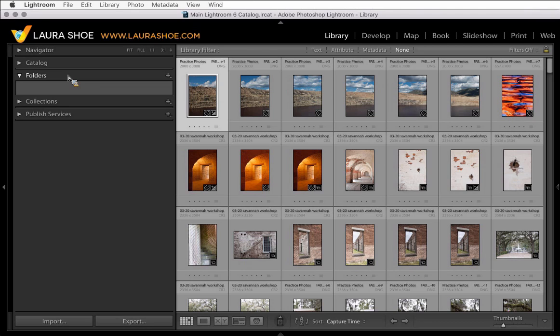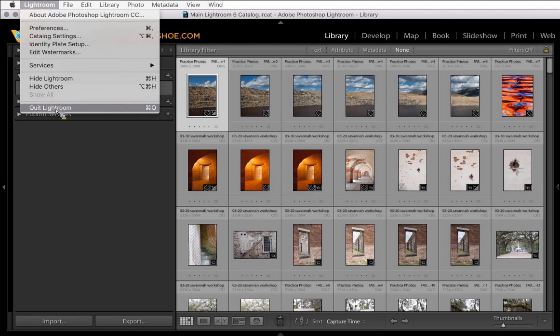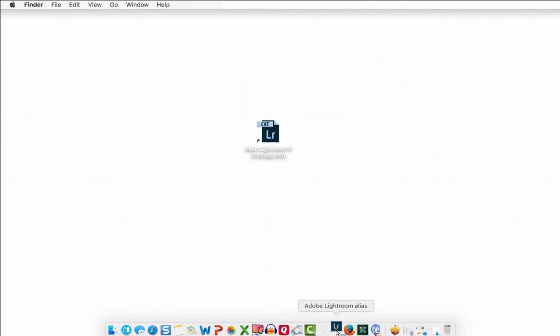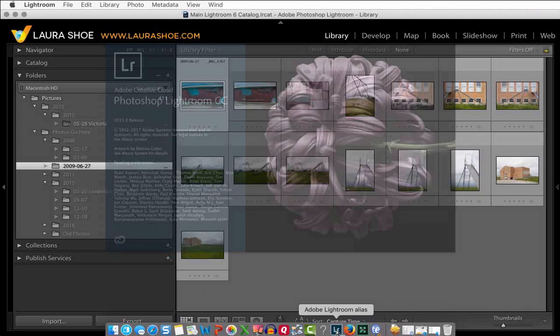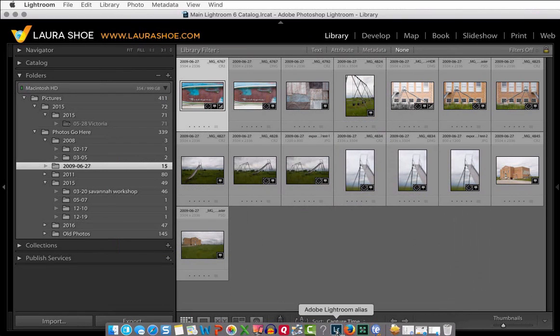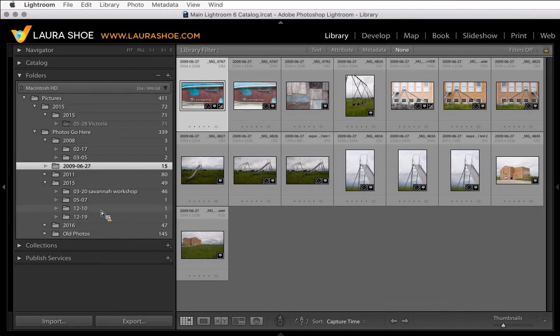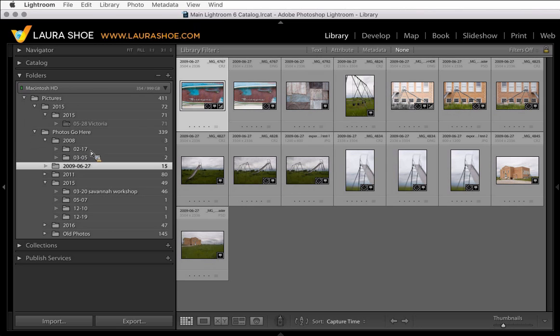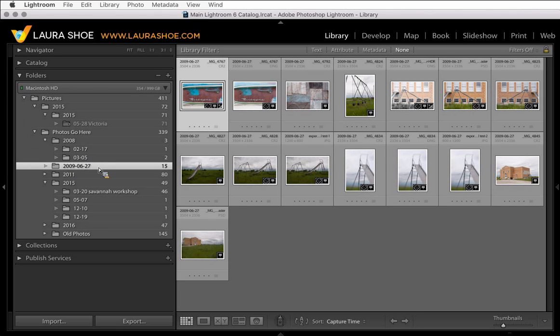Okay, but the trick is simply to close Lightroom. Don't panic. Close Lightroom. Reopen it. I'm glad I have that bug on video that I'm recording, because I can send that to Adobe as evidence of the bug. Okay, so now we see everything again. This folder, 2009-627, it's a different date format than the other ones. I've got just month, day within year, and this one is year, month, day. I'll show you why that happens, but let's fix this.